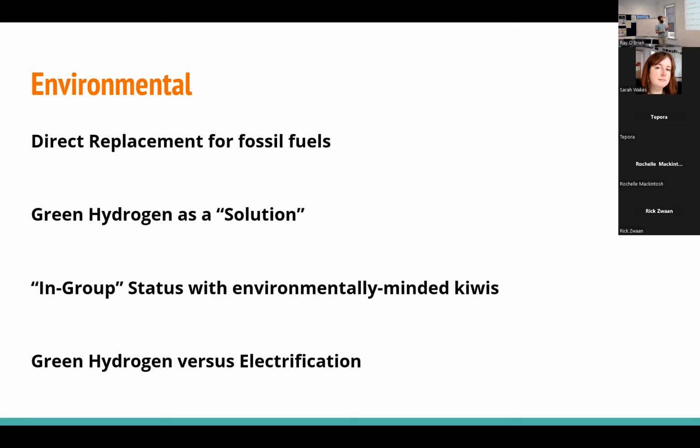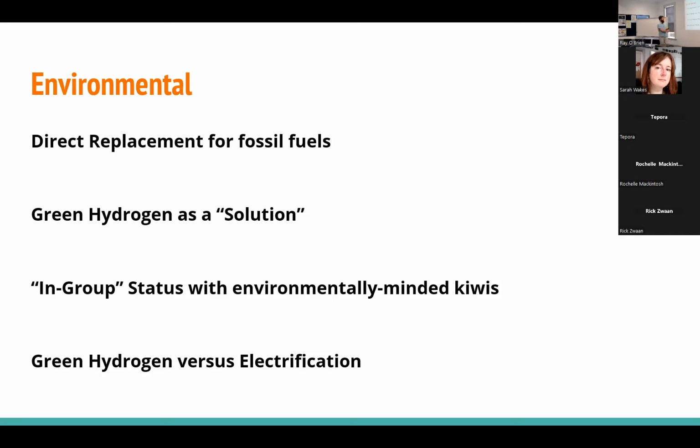We also saw green hydrogen being posed as a solution. Because there wasn't a big focus on green hydrogen as an environmental narrative, instead little strands within this became focused on. So we saw green hydrogen posed as the solution to climate change and as a fix for New Zealand's climate issues. On the surface, a reader isn't necessarily going to think, oh, awesome, this is going to solve climate change. But constant repeated messaging that this was going to fix New Zealand's climate problem is going to have an impact. If that's all we're seeing about green hydrogen, that it's a new technology that's going to come and fix our ability to reach emission goals, that's what's going to become the prevalent form of discourse.